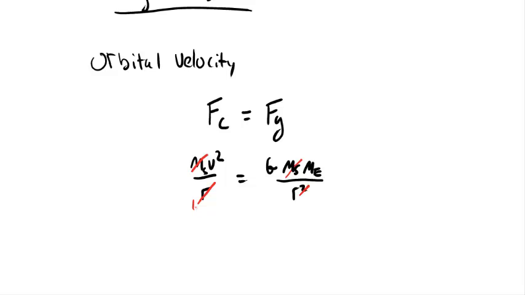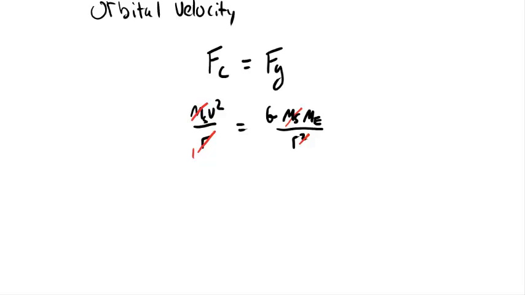One of the most common mistakes is algebra mistakes, especially with the r's. A lot of times instead of cancelling out, people get r cubed, or instead of r cubed, people cancel r's. So do be really careful with the algebra in this section. But anyway, if I go on and I solve for v, then v equals the square root of G times the mass, in our case mass of Earth, but it could be any planet, over r, where r is the radius, distance of your object to the center, I should say. So this formula could be used for other planets if you know the mass and you know the distance to the center.